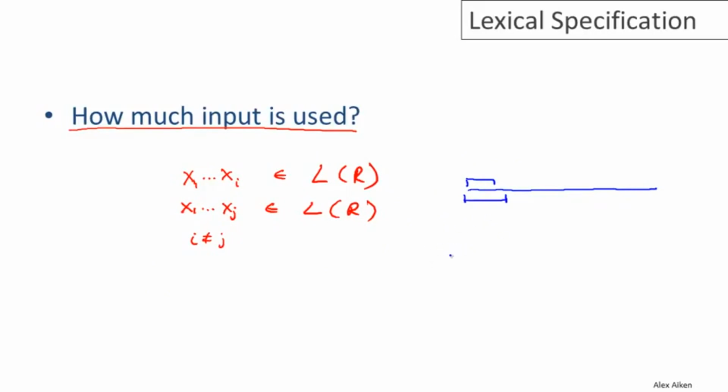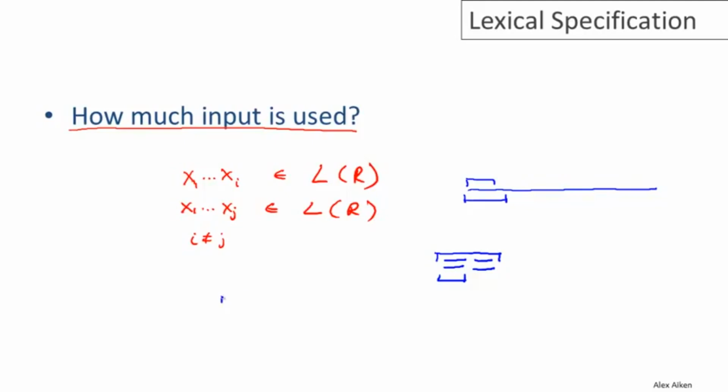And just to be concrete here, to give a concrete example, let's consider what happens when a double equals is at the beginning of the input. So after we've chopped off a bunch of other input, perhaps we have this substring or prefix of the input that we're looking at, and the question is, should this be regarded as a single equals, which would be an assignment operator in most languages, or would it be regarded as a double equals, which in some languages is a comparison operator?